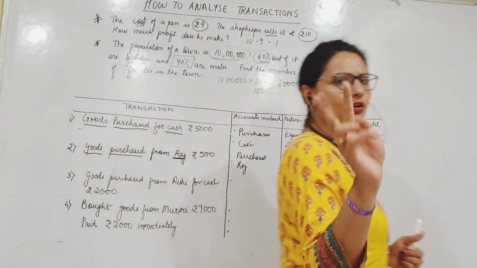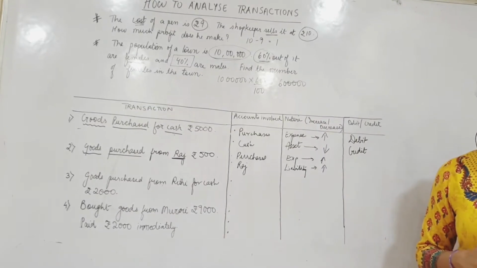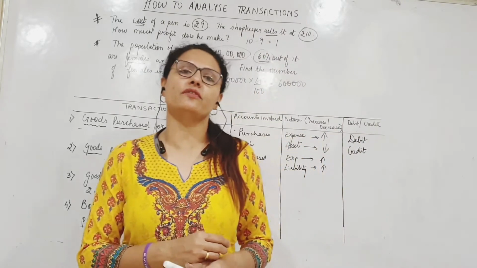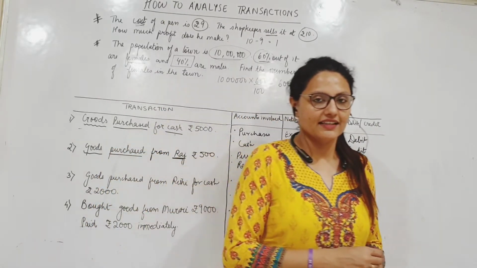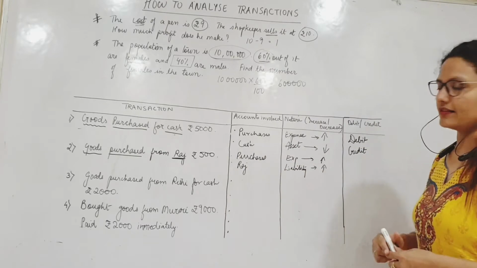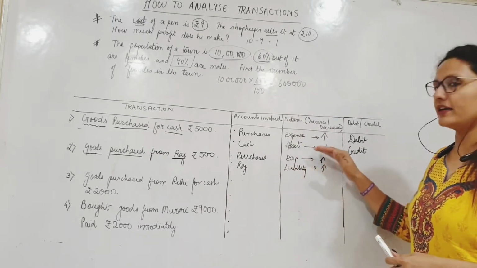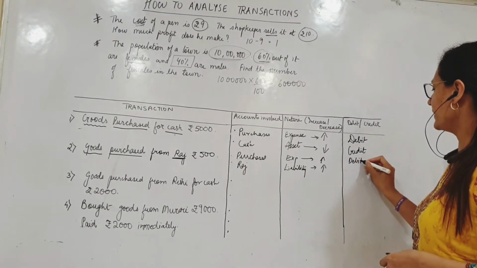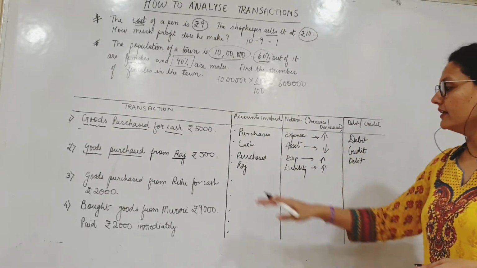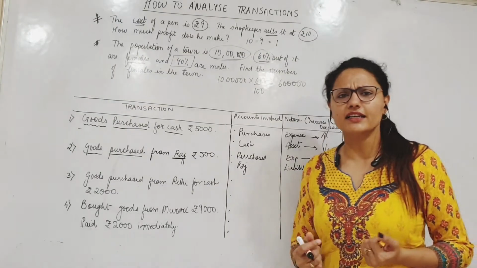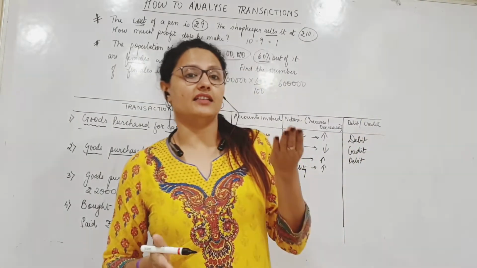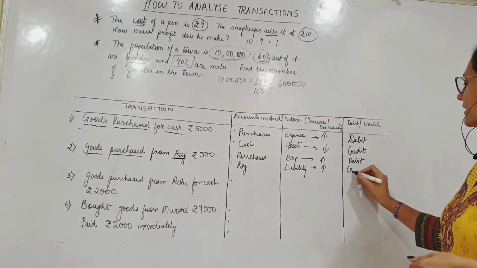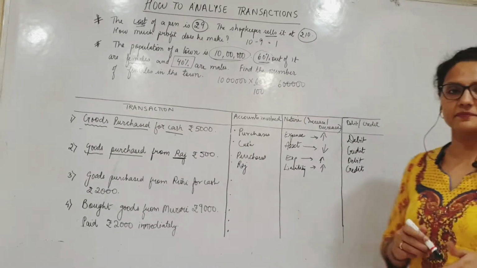Does that mean दो debit होगा या दो credit होगा? नहीं. Because debit and credit depends on the nature of account we are talking about. Yes? तो अब देखते हैं expense account भी जो है अगर उसमें बढ़ता है तो रूल क्या है? We debit it. So expense account, purchase account है, I will debit. Raj is a liability. Liability का क्या रूल है? Whenever there is an increase in the liability, I credit it, right? Therefore, liability account will be credited.